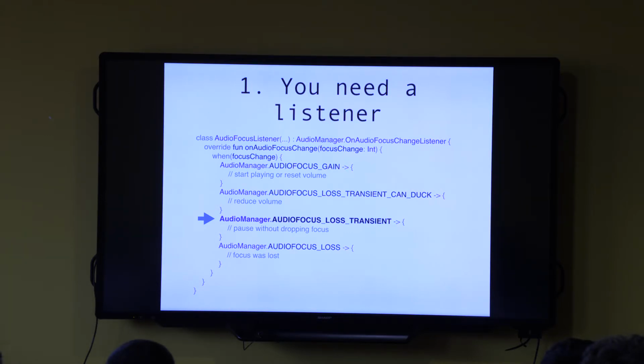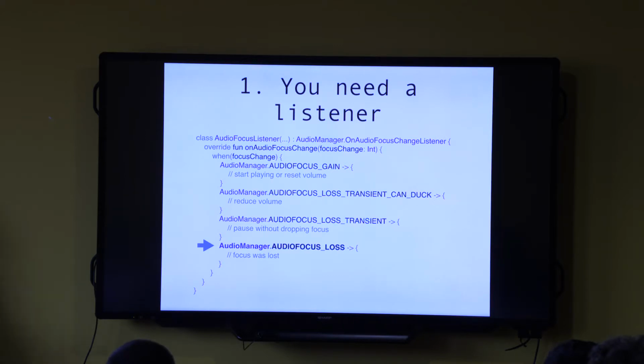So an example for this is, lost transient would be the phone call. They would say, I need the full audio, so please pause. The can duck would be something like a turn-by-turn navigation that says, I'm just going to tell you where to turn, but you can continue the music if you want to. That's really up to you to figure out in your app what you need to do or what you want to do in those situations.